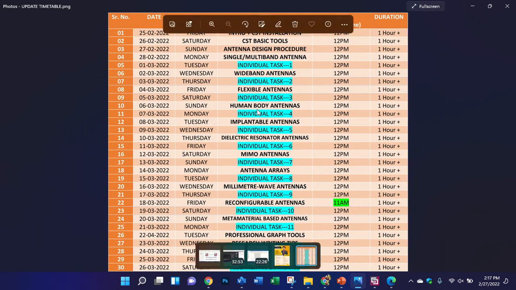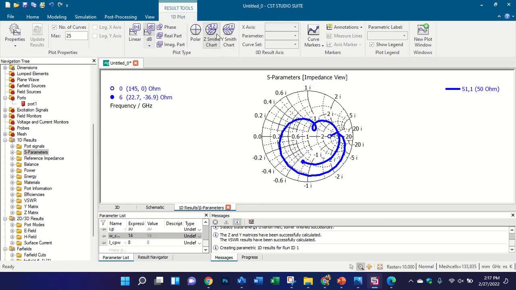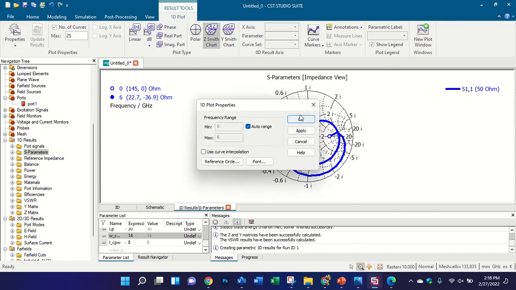Okay, sir, please show me the Smith chart, sir. Option. This one. Yes, sir. Sir, is it an allowable range, I mean acceptable, like VSWR should be between 2 to 1, or S11 should be below -10 dB? So can you explain this? What information are we getting on this chart?